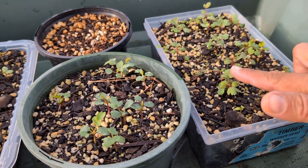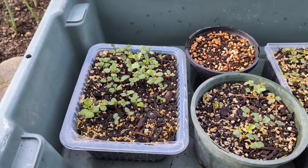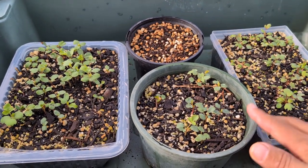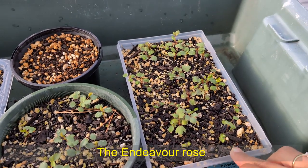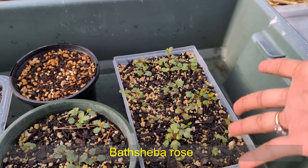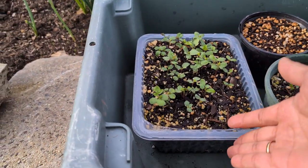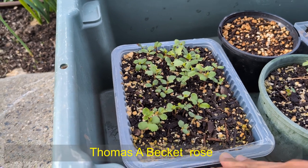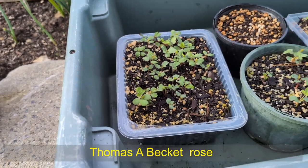I think they are around three to four centimeters high now. I have two or three varieties of seeds in here. This one is the 'Endeavour' David Austin rose. This one is 'Bathsheba' — it has a creamy yellow color. The seeds for this one I took from rose hips from my neighbor, and this one as well. This one is 'Tomatbucket' — a bright red color — and it's a David Austin rose as well.